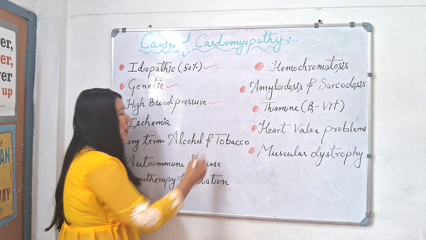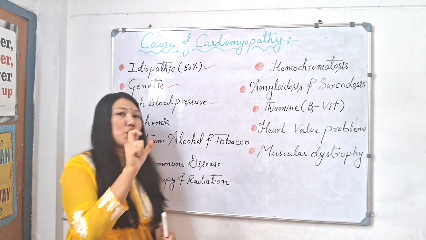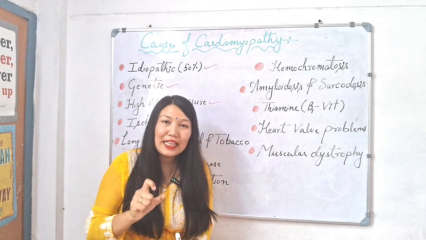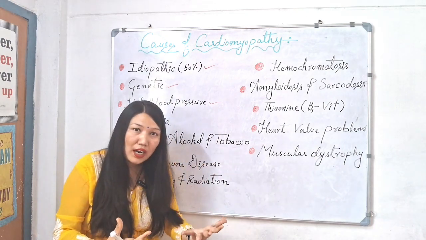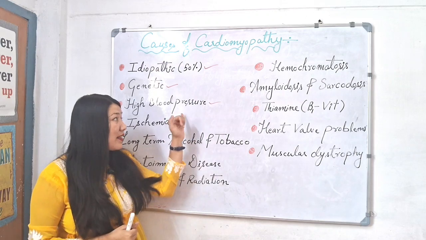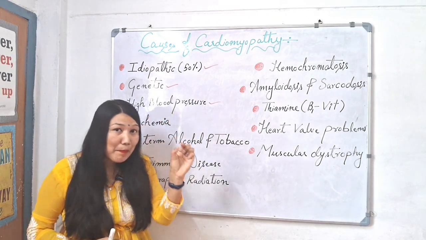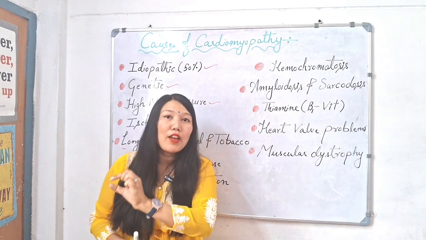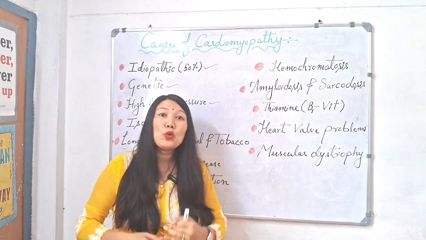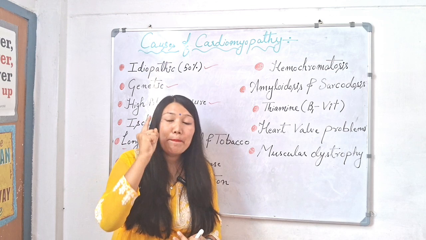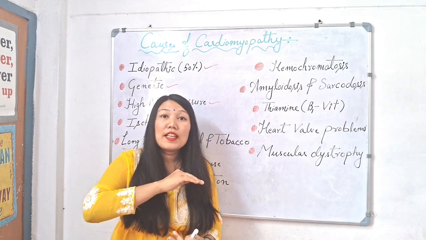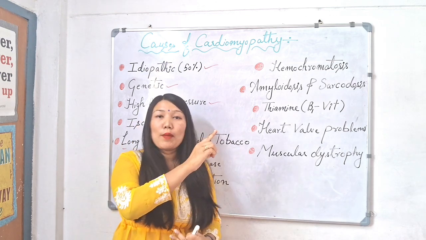Next we have high blood pressure. It means the BP which is more than 120/80. So high BP creates an extra workload on the heart, so the heart has to maintain this high blood pressure. If this high blood pressure goes on for a long time, then what will happen? The heart has to do its contraction and relaxation process in a very rapid manner for outflow of the blood from this chamber.